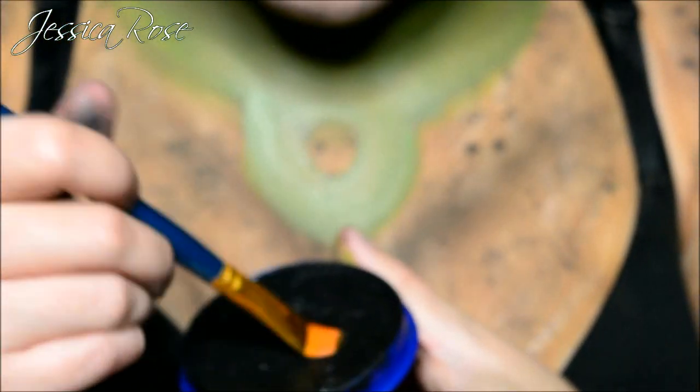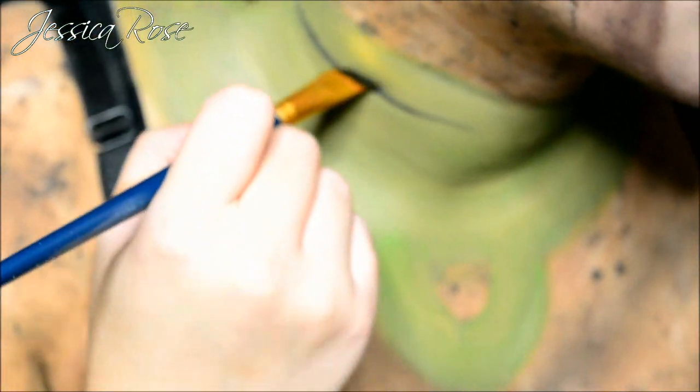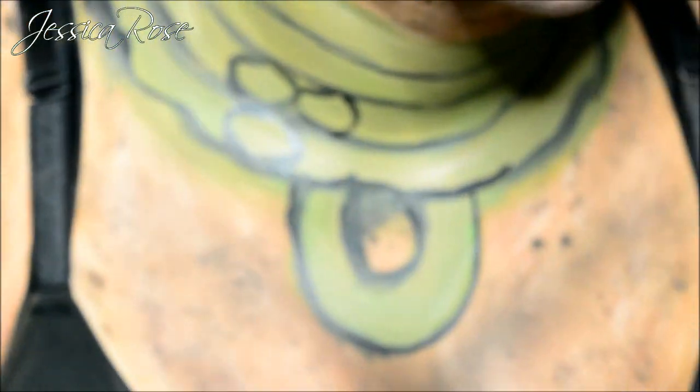Then I am going back with the black face paint and I am going to start creating the lines in the choker. You want roughly four to five rows — if you can get five like she has, that would be perfect. I think I ended up with four rows. You just want to make sure you outline it so the end of the line is nice and squiggly and not straight. Then I am creating the rounded beads in the choker on each row and filling in all the gaps in the middle with the black.